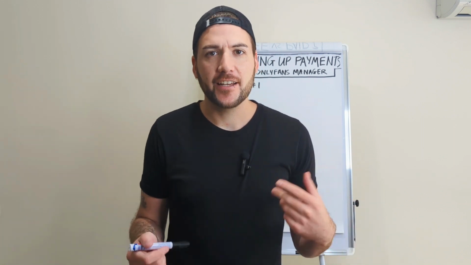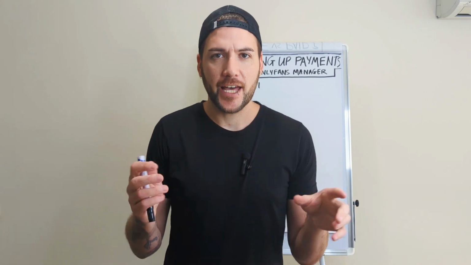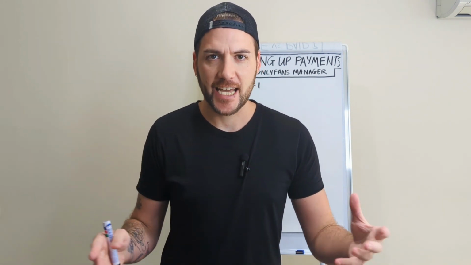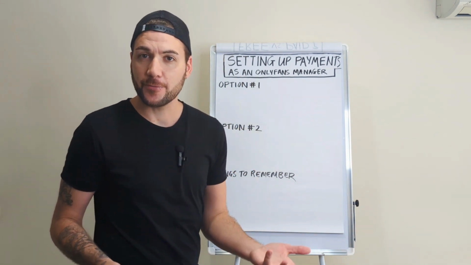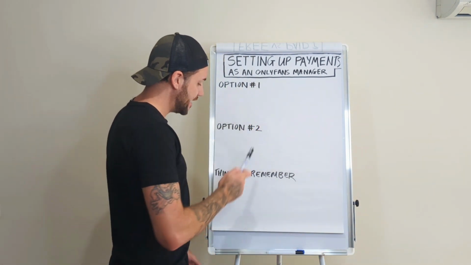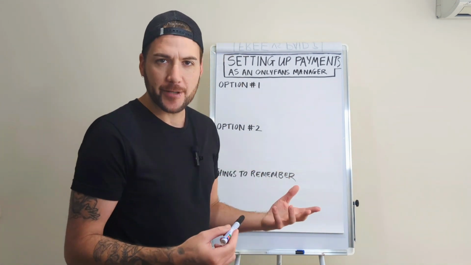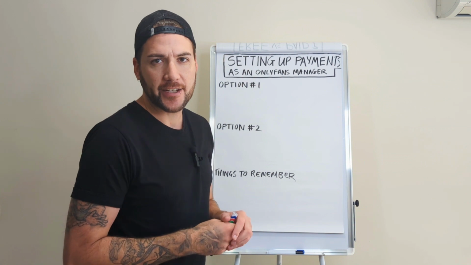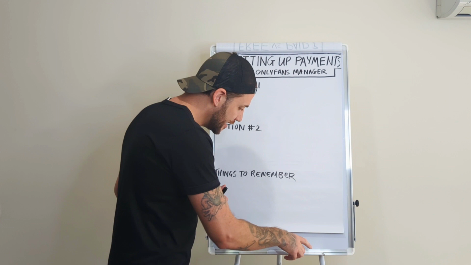How do you set up the payment structure for a client that you just get so that you can both guarantee that you're going to get paid each month without triggering OnlyFans, without flagging the account, and without getting banned? So to do this successfully, I've broken it down into two options. I'm going to go through both options here, then you can decide which one you prefer. And then at the end, I'll go over a couple of things to remember when setting up the payment in order to avoid getting banned on OnlyFans and flagging the account. So to start off with, we'll go over option one.